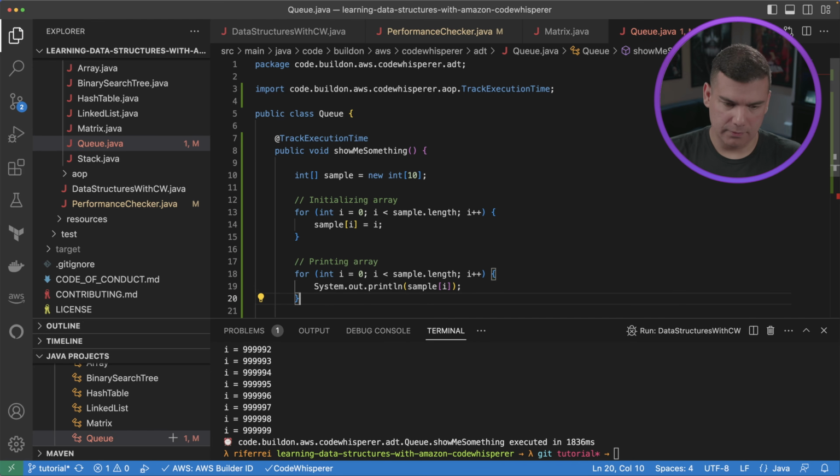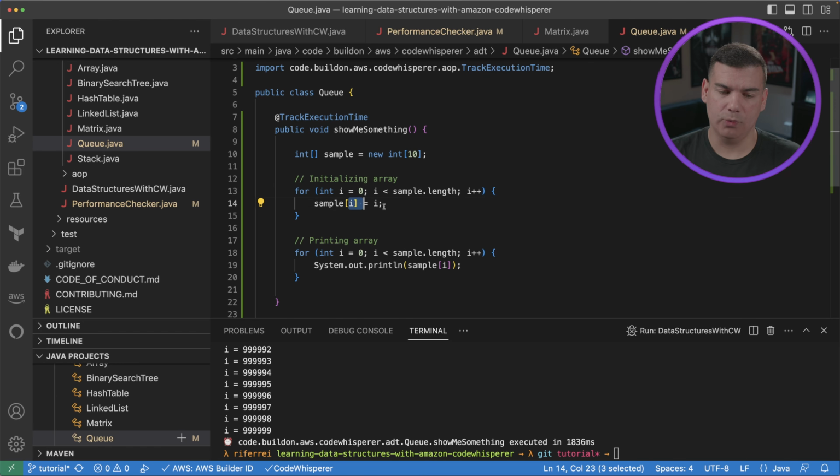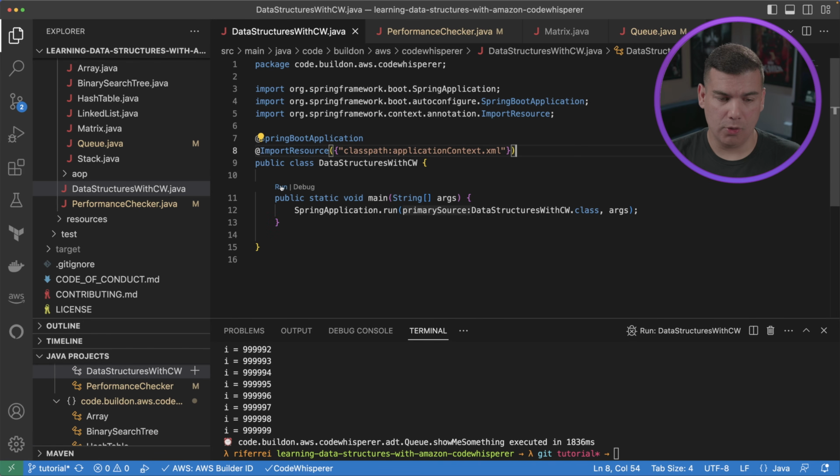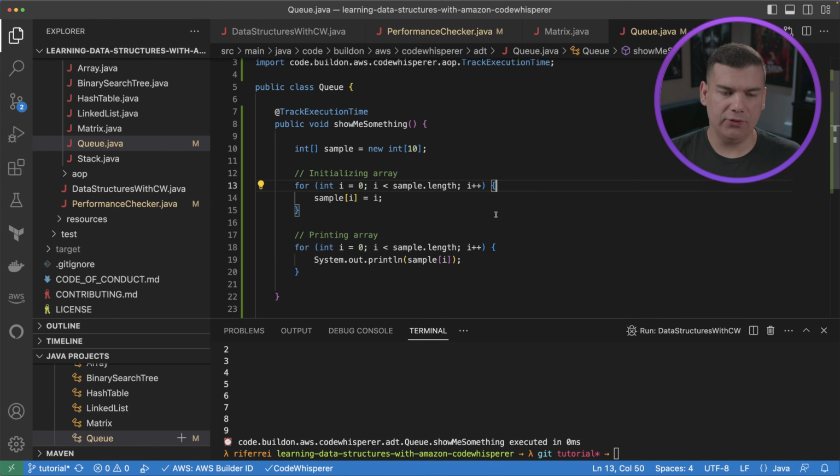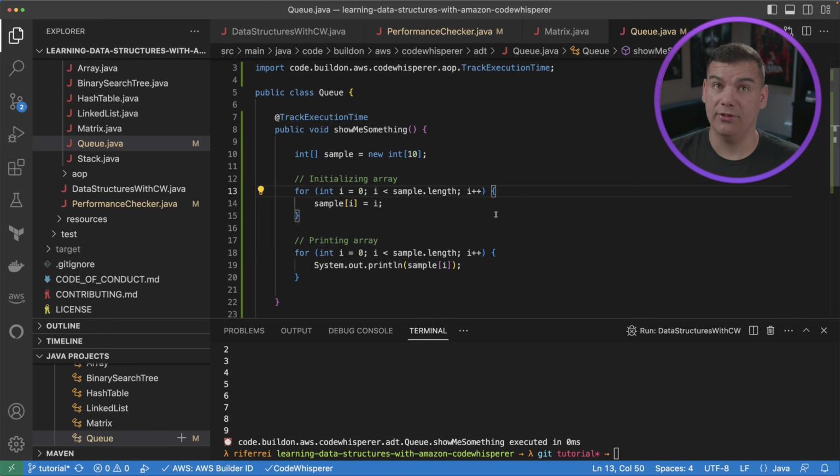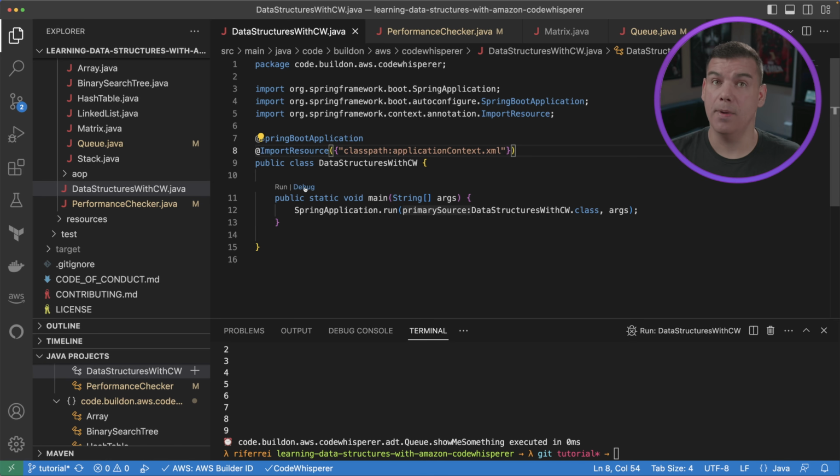So in the first loop here, I've initialized all the array's elements with the value of the counter, and in the second one I'm printing, right? So if I execute this code right now, it's going to simply do whatever is being shown here. It's counting. However, let's do something different. Instead of executing, I'm going to put a breakpoint here, specifically on the for loop. And then I am going to not execute, but debug the code, right?